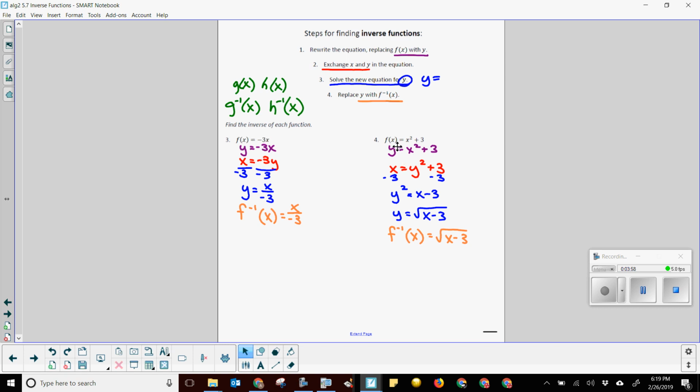So we did it again over here. F of x becomes y. X and y switch spots. Notice this is not x squared and y. Like literally the squared stays, the -3 stays, the square roots and the exponents and the divides and everything stays. Literally when you would have written y, you now write x. When you would have written x, you now write y. Everything else stays. Solve for y. So subtract 3, and then to get rid of square, we square root. And then y changes back to f inverse of x.